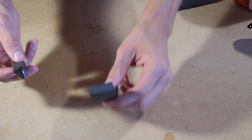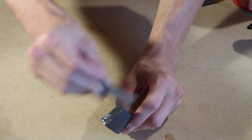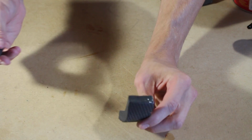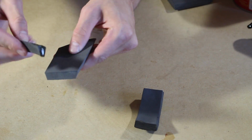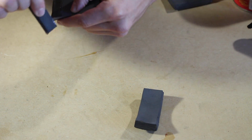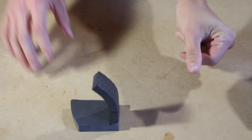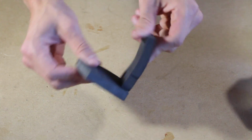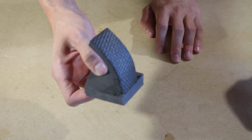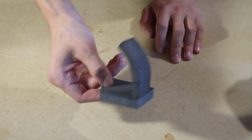The other method that I love to use for gluing foam together is barge contact cement. Now this stuff is super strong and really awesome. All you have to do is take a little glue and rub it on both pieces of the foam that you want to stick together. So I'm just using a spare piece of foam to rub it on. It makes it really easier if you don't have an applicator. So I put some on there, I put some on the second part, and then all you have to do is wait for it to dry. 5 or 10 minutes later, it won't be tacky anymore. You press the two pieces of foam together, and just like that, it's stuck together. It's actually so strong that the pieces of foam will rip before the glue will, so it's really great for holding armor together or weapons together or things that you do not want falling apart.